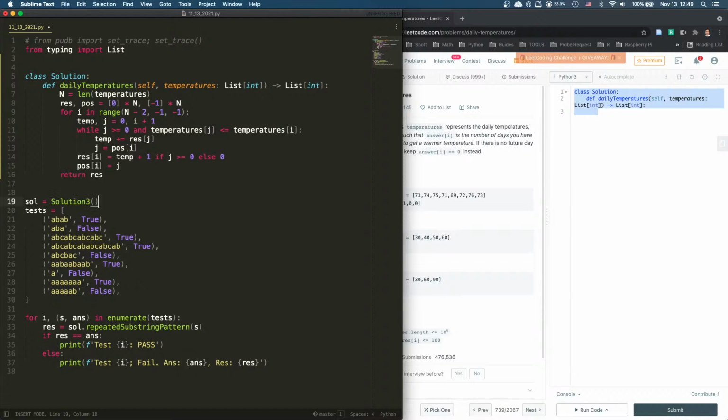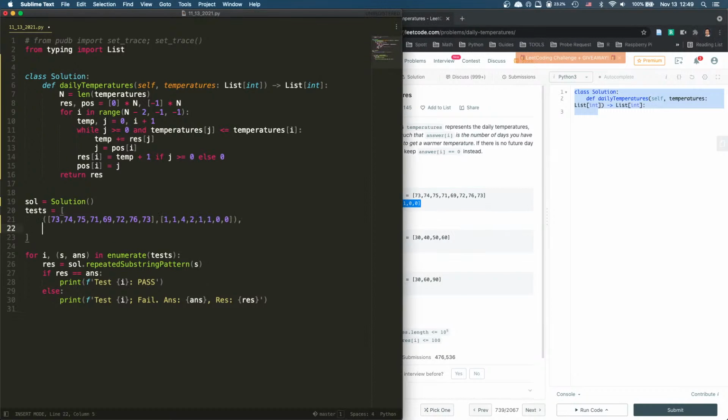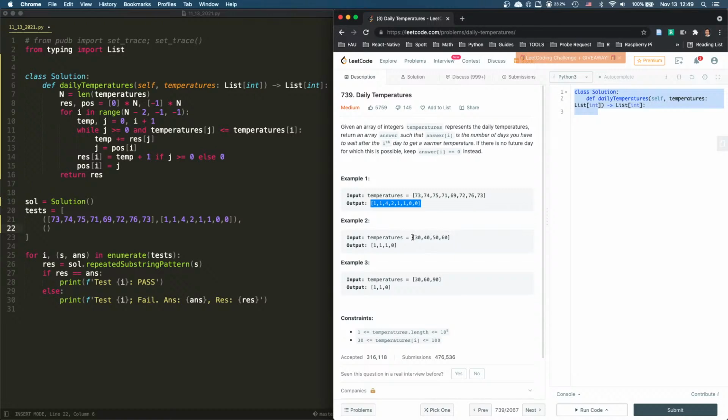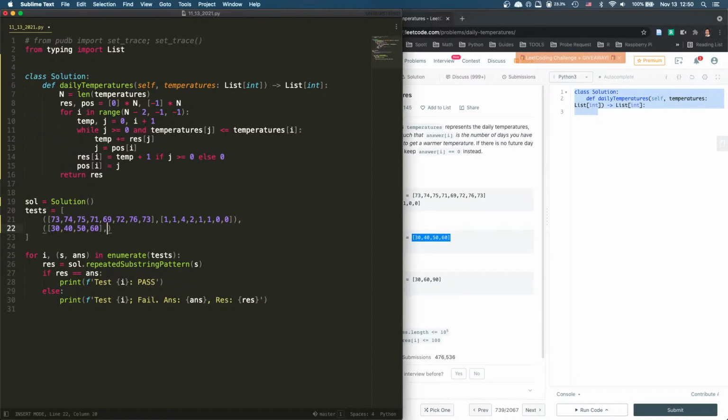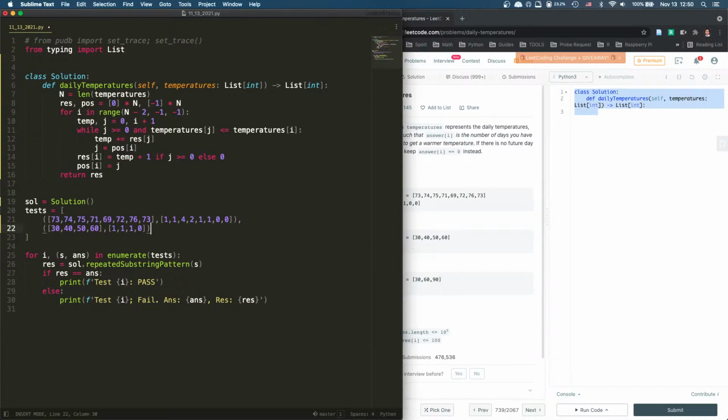Alright, let's see how this one goes. First we have 3 test cases, very nice, and these are trivial test cases.